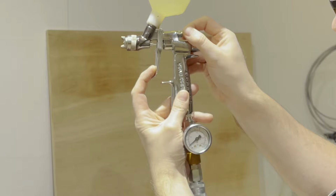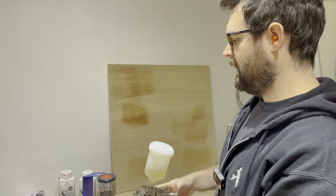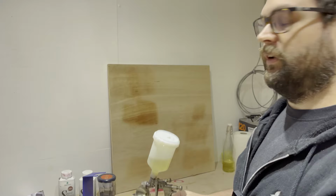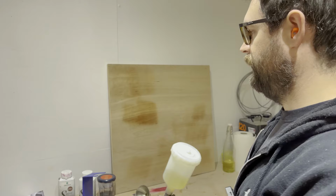And now if I spray a line, we've got a smaller fan than we had before, but this edge here isn't as soft. And now if I do my 50% overlap, I'm getting good paint coverage over the whole area. I may have to do one more pass, but I'm getting more paint on in a concentrated area, so it's going to be more level when it starts to dry. And you might find, straight after you've painted it, it looks a little bit ripply. That will level off over 10, 15, 30 seconds, or however long it takes the paint to dry. And that will just go on a little bit smoother.